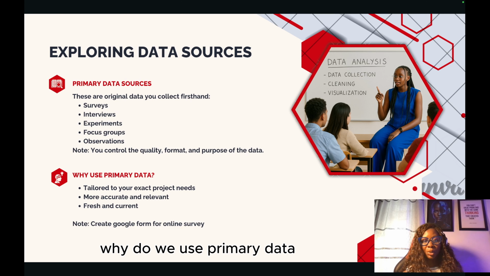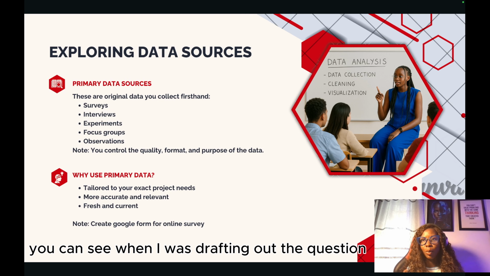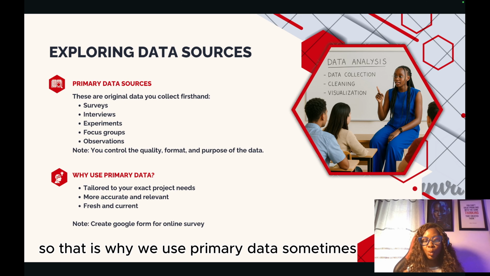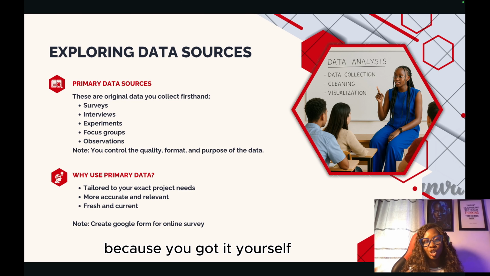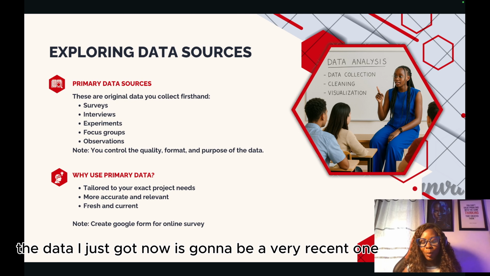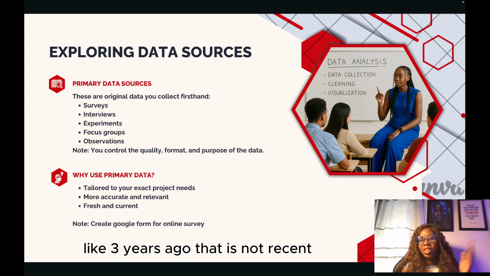Why do we use primary data? It is tailored to your exact project needs. You can see when I was drafting out the question, it is based on what I need for my project, right? So that is why we use primary data sometimes, and it is more accurate and relevant because you got it yourself and it is fresh and current. Imagine the data I just got now is gonna be a very recent one compared to the one that somebody has gotten like 3 years ago. That is not recent, right?